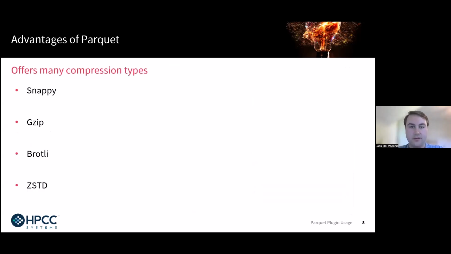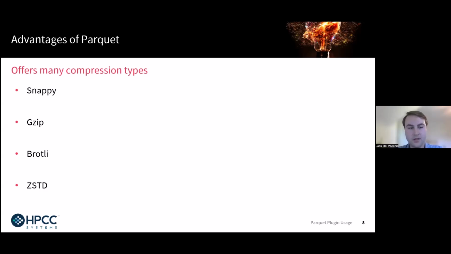And then I'm just going to go over quickly some of the compression types that Parquet offers. There's compression with the platform and Thor files and flat files, but this gives you some additional algorithms that you can use to compress Parquet files. And one thing I want to mention is that for all the compression types that Parquet supports, when you are reading a Parquet file, the plugin will automatically detect the type of compression that was used. So when you're reading files, it's not something that you need to take into consideration necessarily. But when you're writing, it gives you some options.